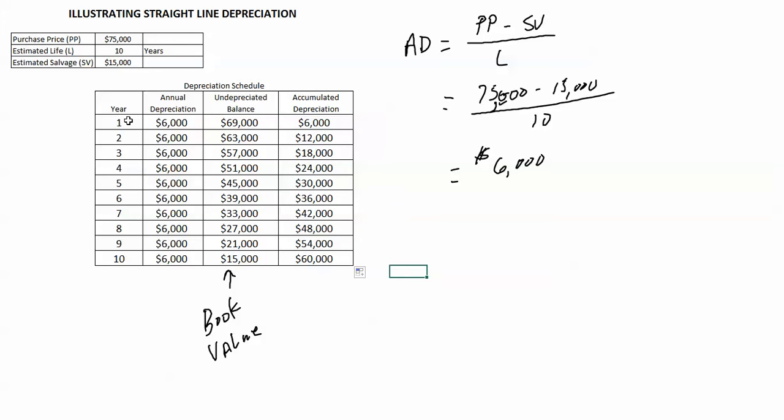These four columns, and again, remember this year column would be actual years, but these four columns actually represent a depreciation schedule that shows you how much depreciation each year is treated as a business operating expense. At the end of each year, it shows how much has not yet been depreciated of that original purchase price. And at the end of each year, it shows how much total depreciation has been claimed through that year as a business expense.